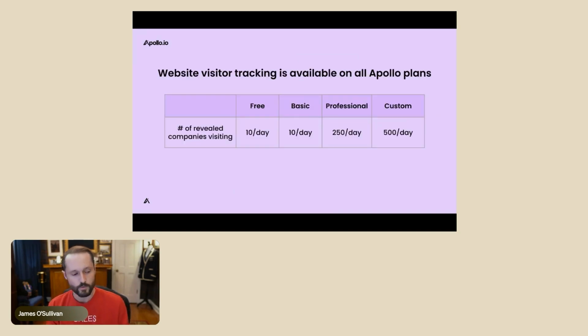So a quick note, I mentioned this at the beginning. Everything I'm about to show you and walk you through, you can do on any plan. So if you're on free, basic, professional, or custom, you could tap into this. Now, I'm going to walk you through how to set this up. You can still get in there, even if you're creating your free account today, and set this up so you can start seeing that visitor data. I'll show you what you can do even on the free and basic plans.